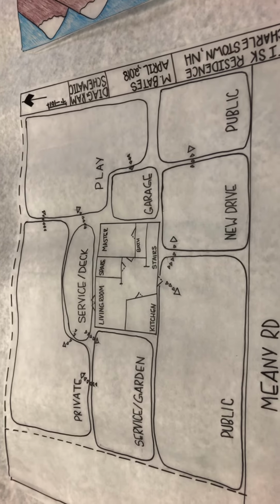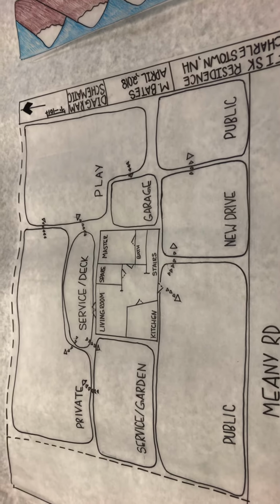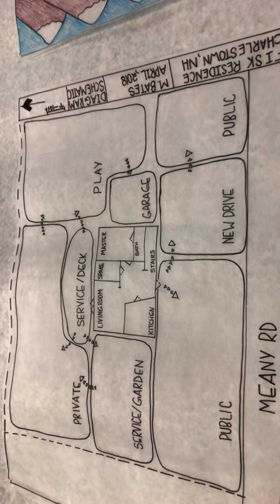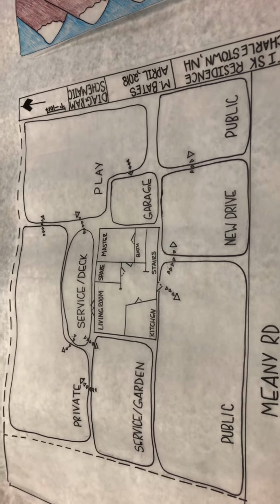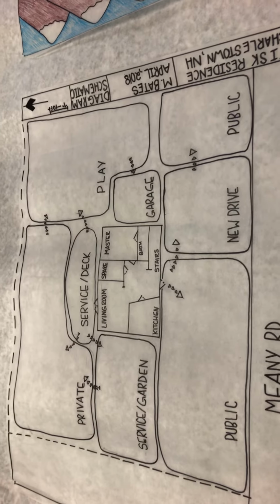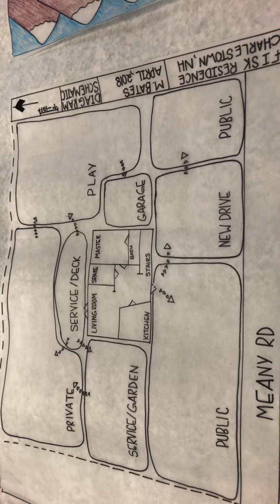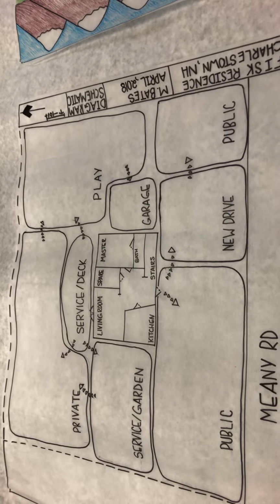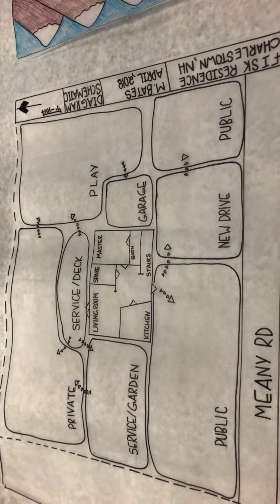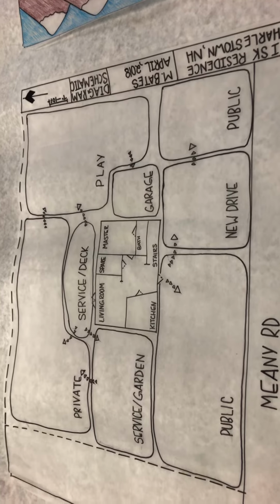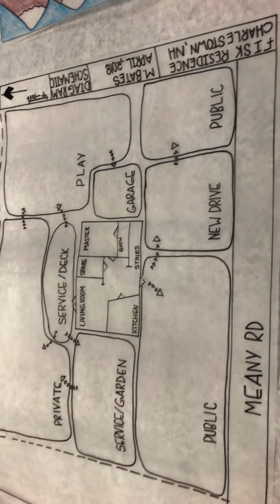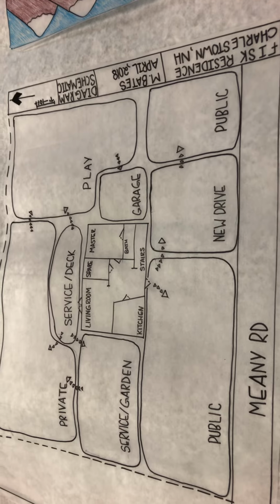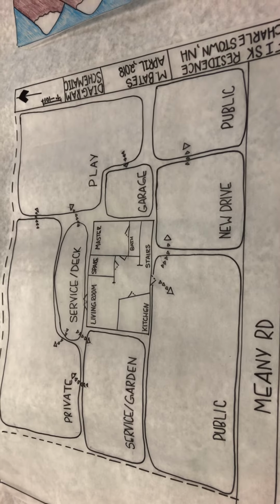So you can see some vocabulary that should be familiar to you about those functional use areas. There's public area, there are play areas, there are private areas, and there are service areas, and other things that are indicated just to break it up a little bit more so that the designer and the customer are starting to get a sense of how the property is going to be used. There are no trees or hardscape or anything else like that on here, just those bubbles that show how the property is going to be used. So this is your schematic diagram. That will be drawing number 3. It just shows how the property is going to be used.